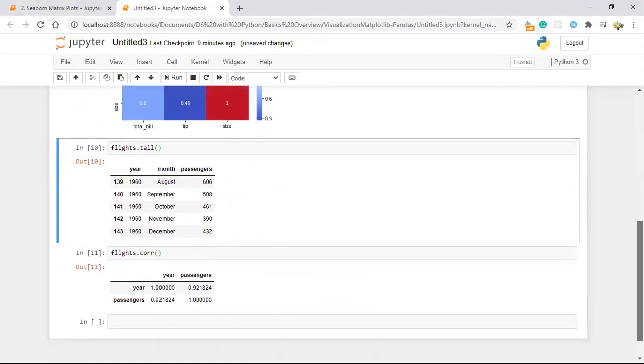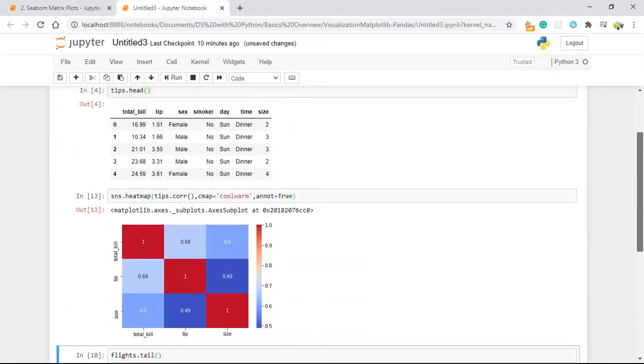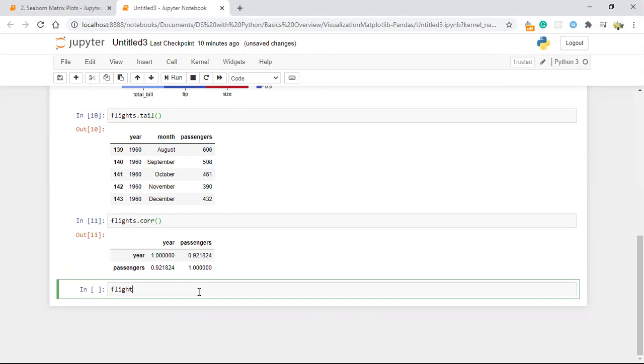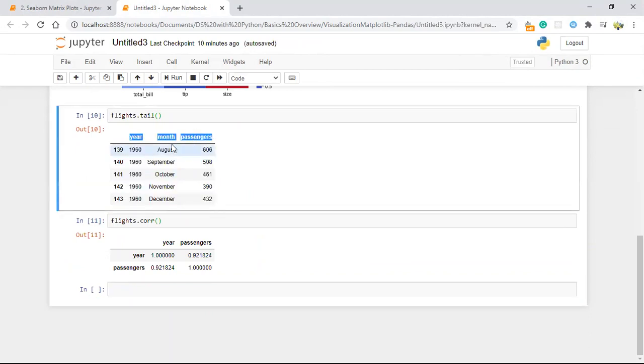Now what I'm going to do here is check flights dot head. Here you see in this flight data we have year, month, passengers. Now what I am going to do is build the pivot table. We know what a pivot table is, correct? We discussed it in our pandas session. For this data set I'm going to make a pivot table.